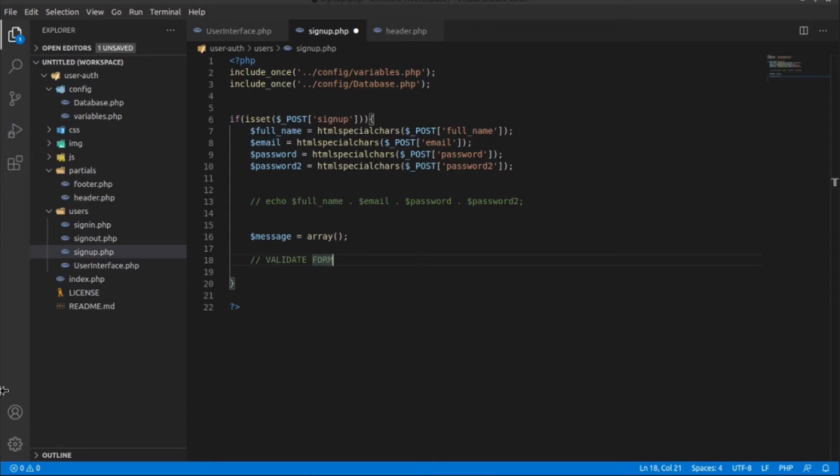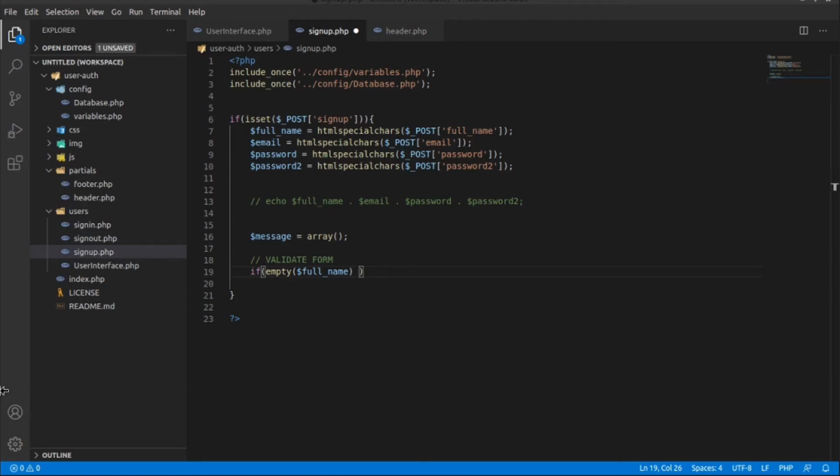So when someone passes the validation, then they are only able to register with our system. Okay, user. At first let's make an if condition. If empty, that means full name is empty. When someone doesn't give any full name, we are not going to save his data to our user.